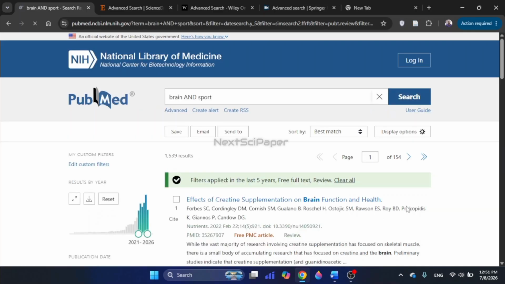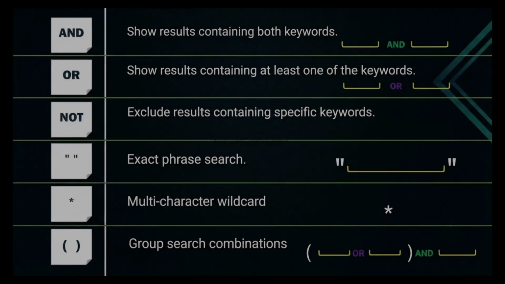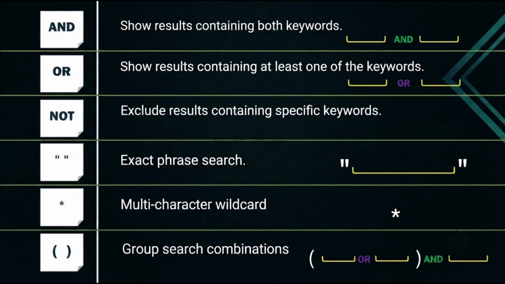If I click on search, it will bring up every document that simultaneously contains both brain and sport. This is one of the tools of the Boolean search system. When you use AND, it means it searches for the two factors before and after it simultaneously in scientific documents. The next tool is OR, which is used when you want to search and say, let this word be there, or that word. You say, go and bring me articles that either have the word brain or the word sport.